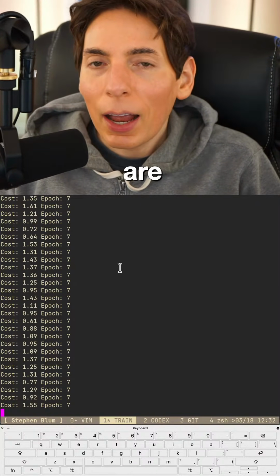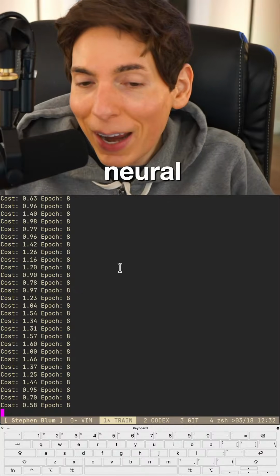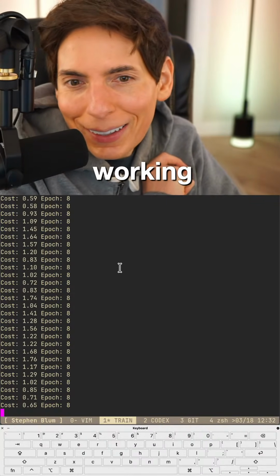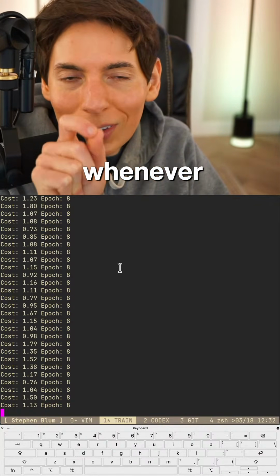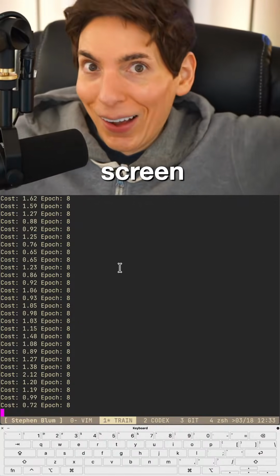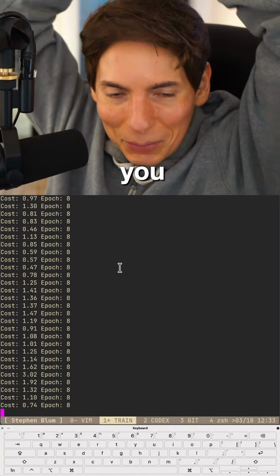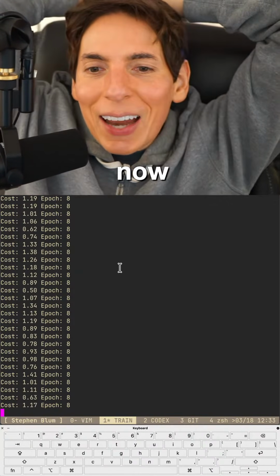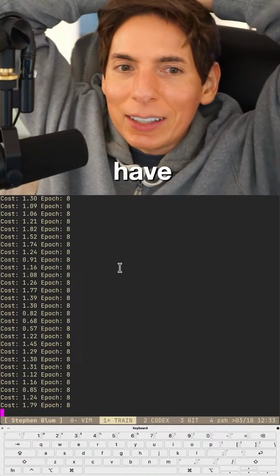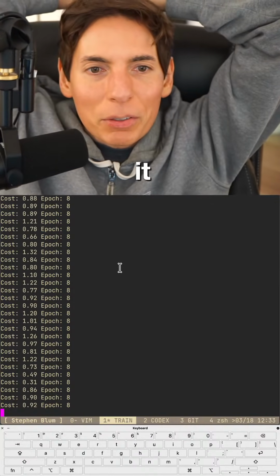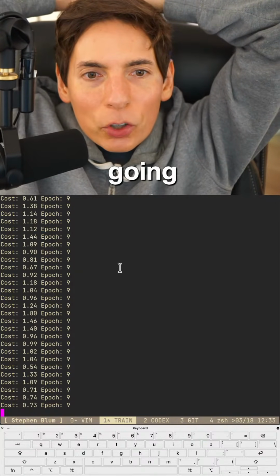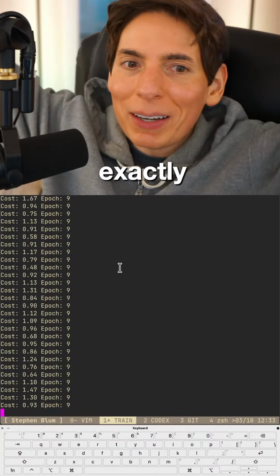We are training our convolutional neural network, and it's working. You can see there whenever it flickers 0 on the screen. Oh, we did it, you guys. I'm so happy now. Now I can have a good day. So many fun things to do. Keep going with career. Yeah, exactly. We're going to make that happen.